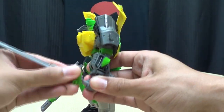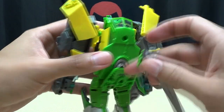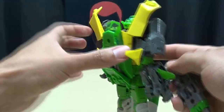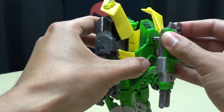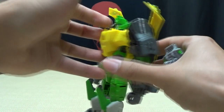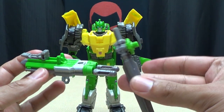And of course, if you don't want him holding a sword, you still have this port right here. You can just take it, plug the sword in there. You can take the gun, plug it in back there. So you do have storage for the weapons if you don't want them holding them. And the cool thing is, too, that you can combine the weapons.